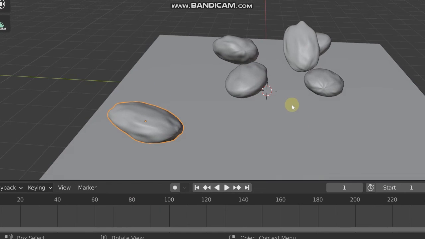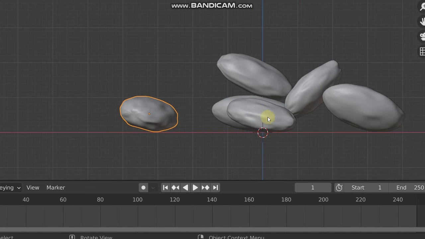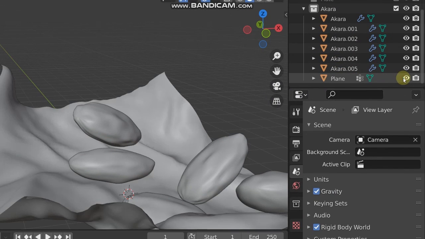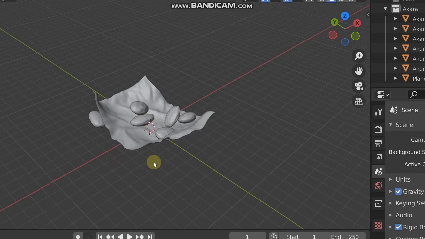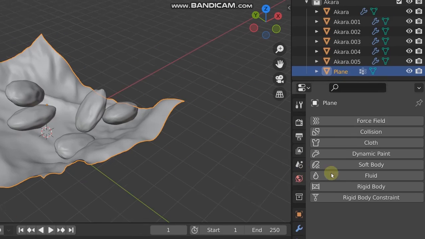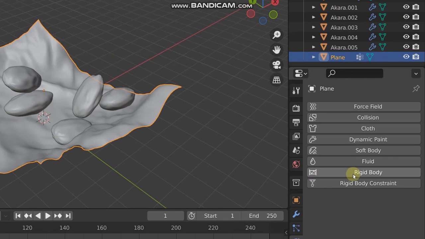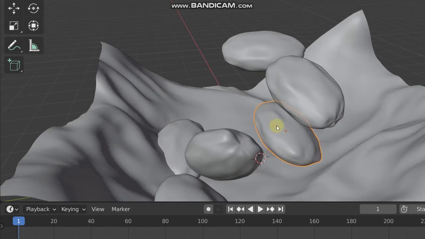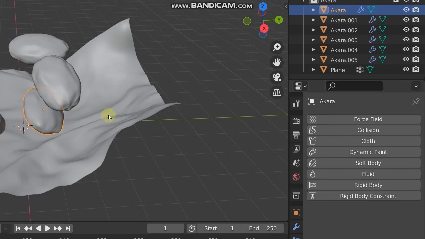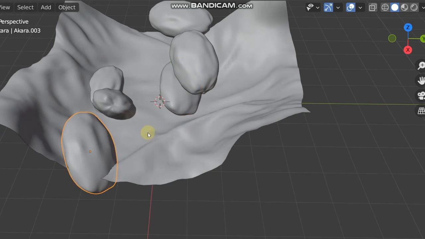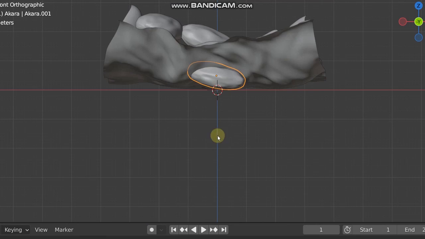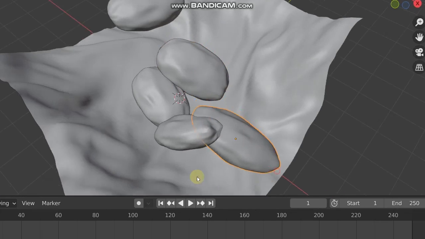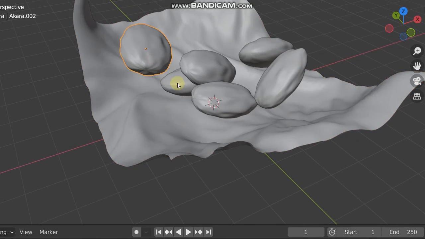So we can start grabbing. The plane, we can delete this plane now, then unhide the paper. If you try to add rigid body on the paper, you can try it yourself and see what happens, and tell me in the comments what you discover. It's better that way. You learn through practice. So I'm just going to try to arrange all of these, and that will be all for this tutorial.